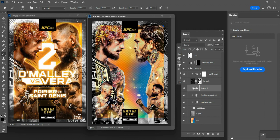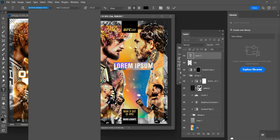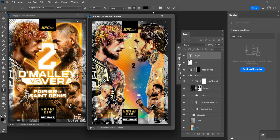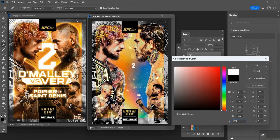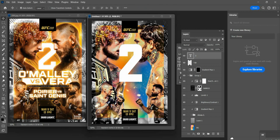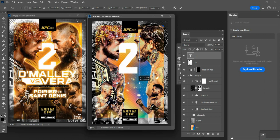All right. Now we can start messing with the text. So I'm going to use refrigerator. Let's see here. Refridge. And I'm going to type 2. And then I'm going to make it white, and make it way larger. Now, obviously, this isn't the right 2. I don't know exactly what font they used, but it doesn't matter. It is what I'm using.